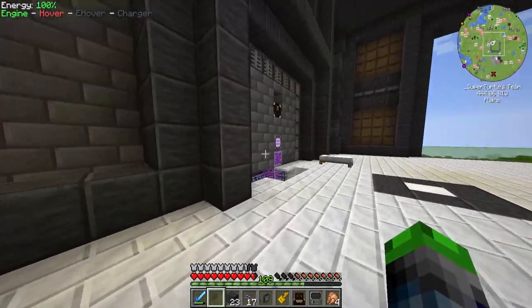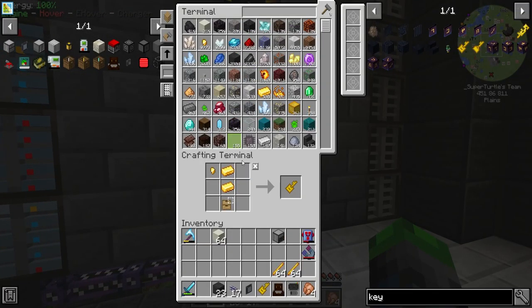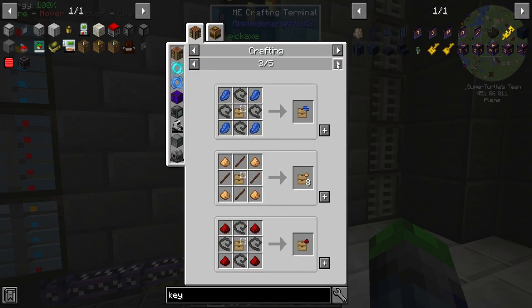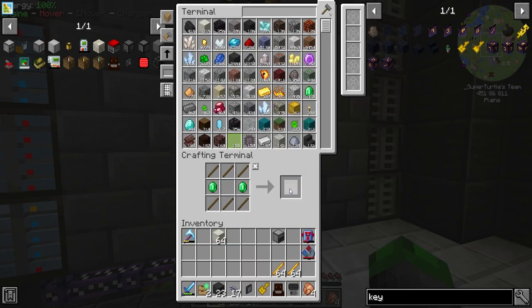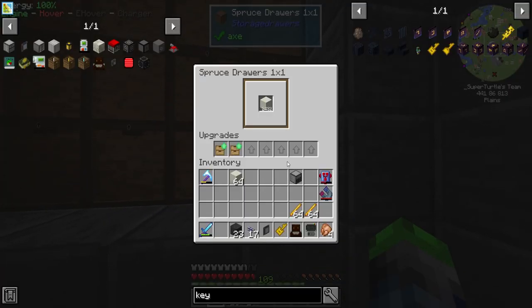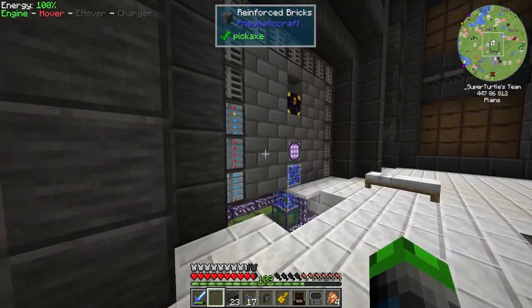Oh, we've already hit the limit, cool. Yep, let's make some good upgrades. Got a lot of emeralds. Not a lot of sticks, though. So those in there. And then we're also going to get a void upgrade on here.